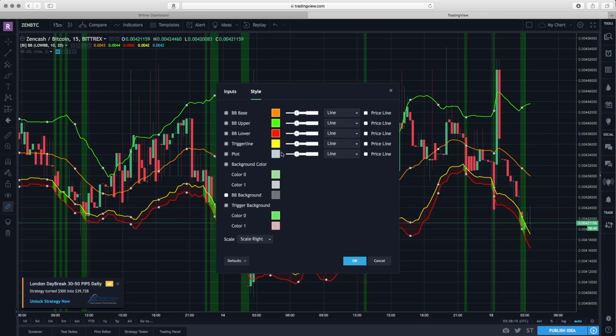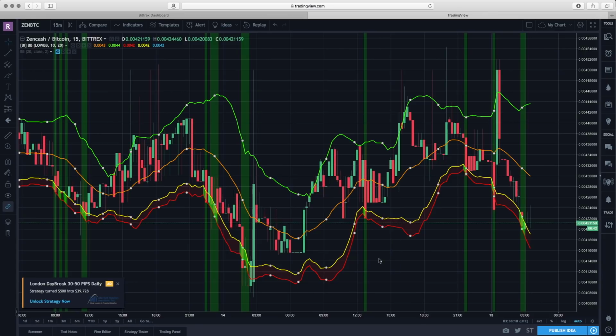I have my trigger line set to the yellow color here, and that represents the point at which the bot is going to meet before it goes below. The trigger line is your buy value, and you see how it moves with the line. So these highlighted green areas are the zones in which the bot is looking to try and make that buy. Now don't be fooled by the lower edge here. Just because it's highlighted in bright green in between your low BB line and your trigger line in this case, doesn't mean that's the only area in which the bot's going to buy. It just means it's going to buy at or below the yellow line I've got on here, okay?